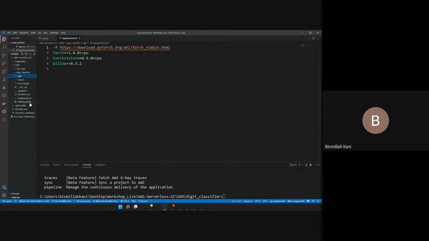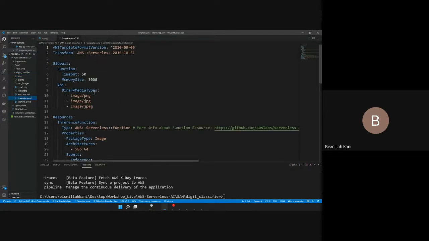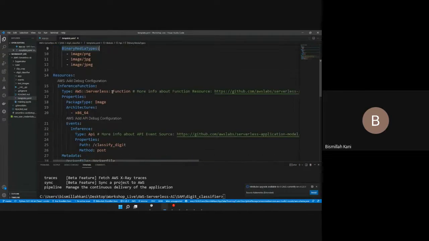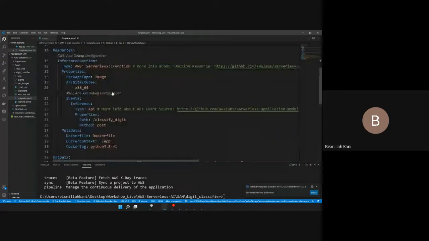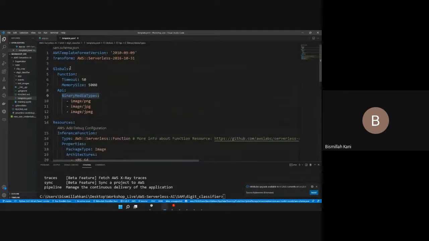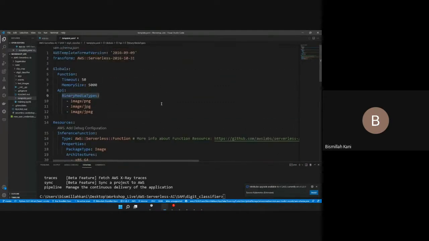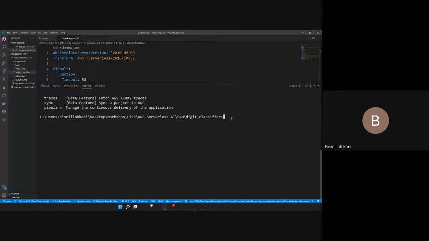And then SAM will actually create this template, because I have already created and pushed it, so it is showing you. But this is how you can also write this template on your own, though SAM will do it for you. Then this will be created as resources. So now let's go and run the SAM build and see what comes out. The second step is to build your application. For that, you do SAM build.